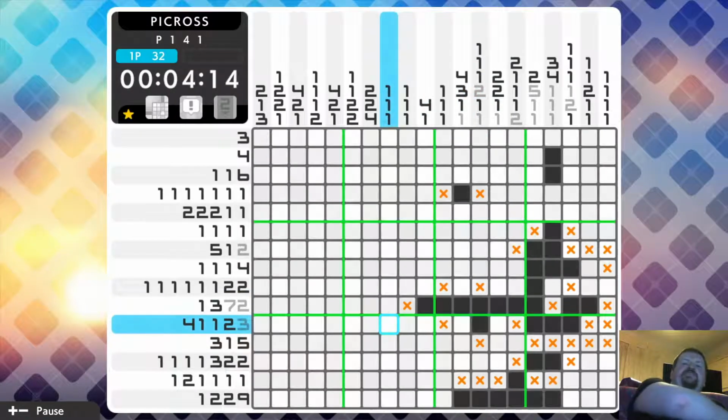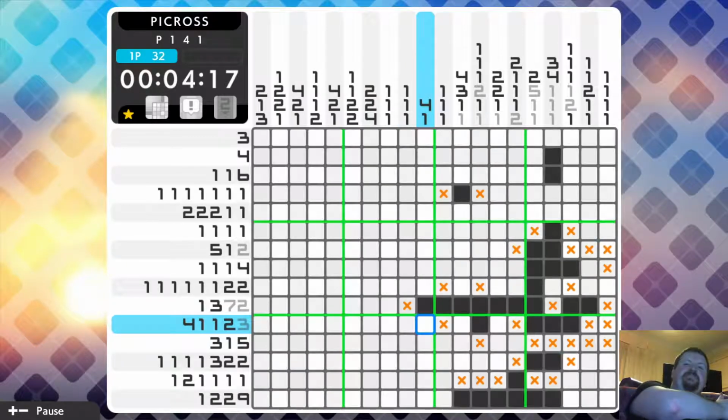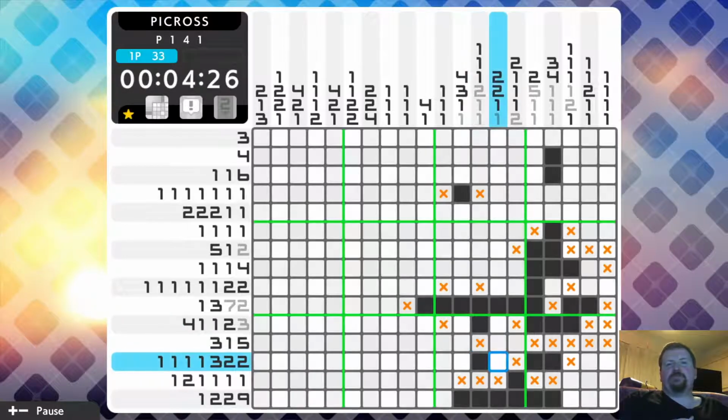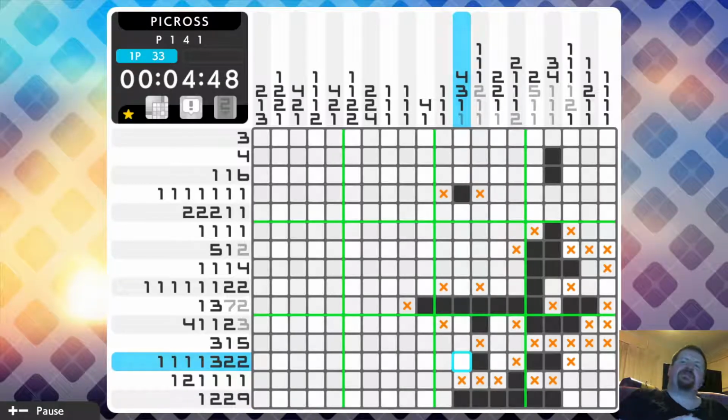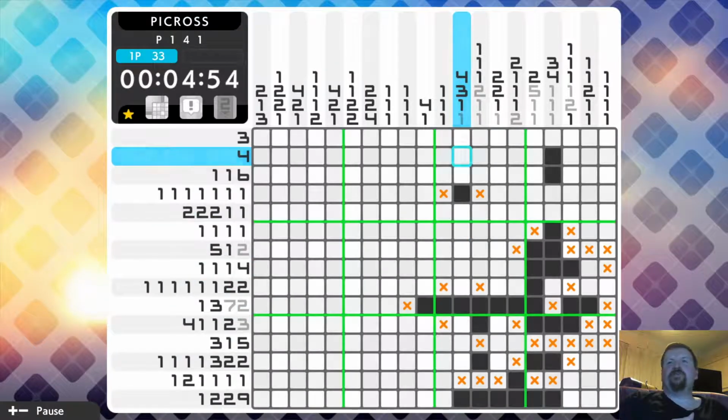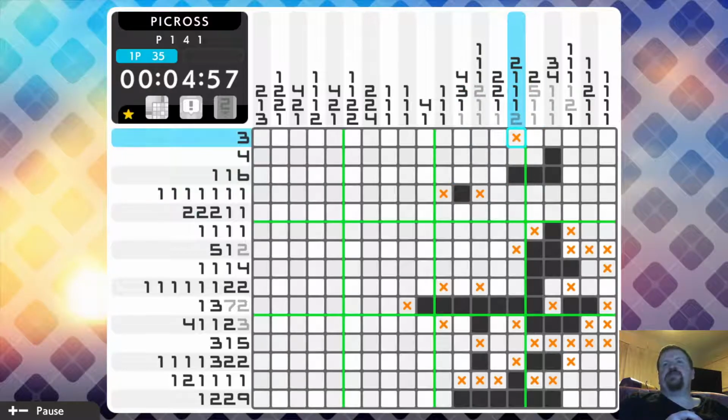Just coming across there to see the fact that the two can't have existed on this side because it would have run into that X. So this has to be the two inside here. And that means that's the only place where that two can be up top. Still can't determine if that's the 3 or the 2 here, so it's too far. I'll probably be able to get some X's on this one up here though, because. Oh no, there's still a missing individual one there somewhere. Here though, we can see some bits.